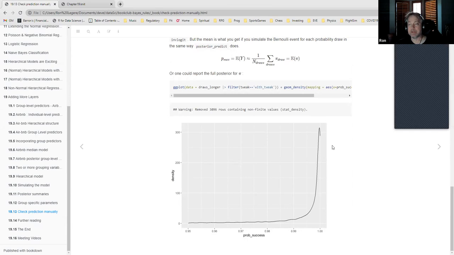Or we could just give them the whole posterior distribution, which looks like this. And it's kind of interesting because the mean's way down here. This thing's got a really long tail going off. I only plot from 95 to 100 just so you can see things. It's all punched up against here. But maybe he looks at this and says, yeah, I'm going, right? I like this. I don't know.